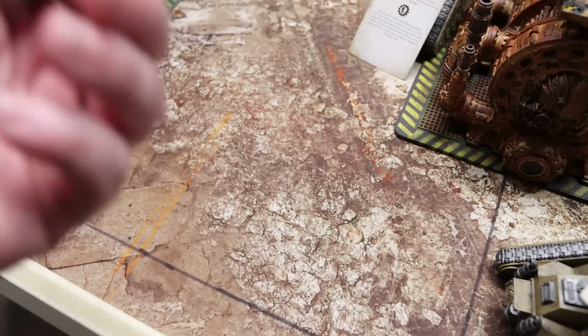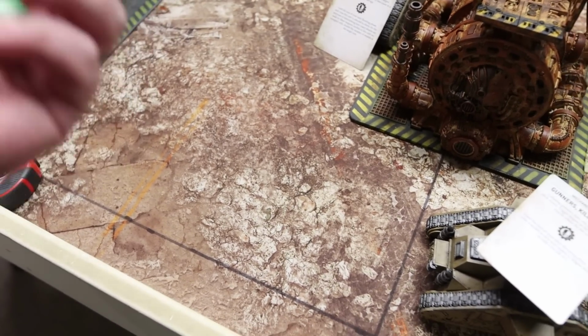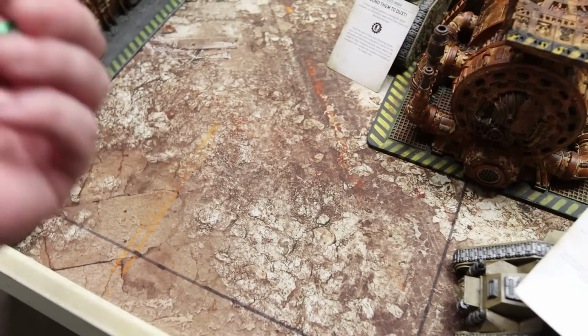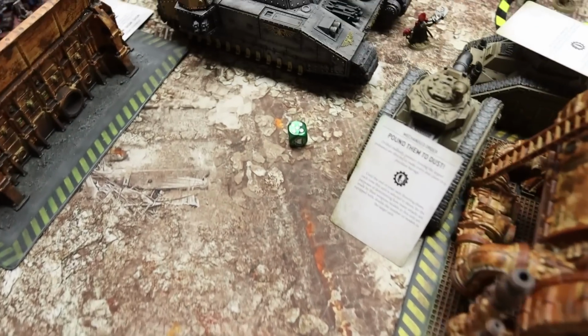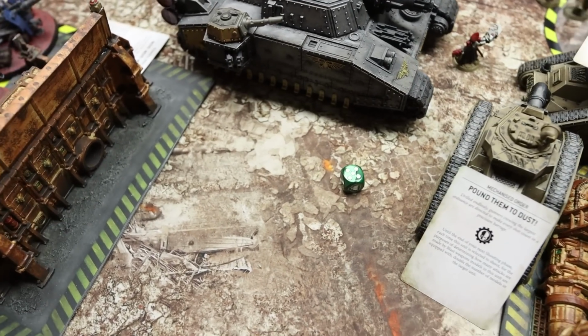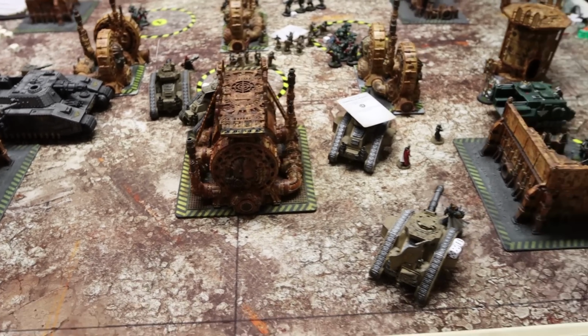So here we go. Oh, buddy, here we go. I need a 1. If I see a 1, it's going to be great. If I don't see a 1, sad times, sad times. Here we go. Show me that 1. No, I get the 5. You're still alive. Curses. All right, movement phase for the Astra Militarum here on turn number 3.